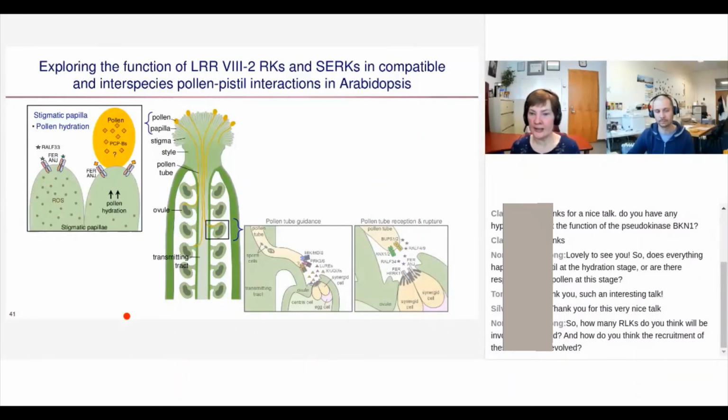And these LR receptor kinases, a lot of them seem to have roles in plant immunity as well as development. And so how they've evolved into all those different roles, I'm not really sure, but obviously the receptor kinases that we identified in this system are also involved in plant immunity. So whether the two are related, I don't know.